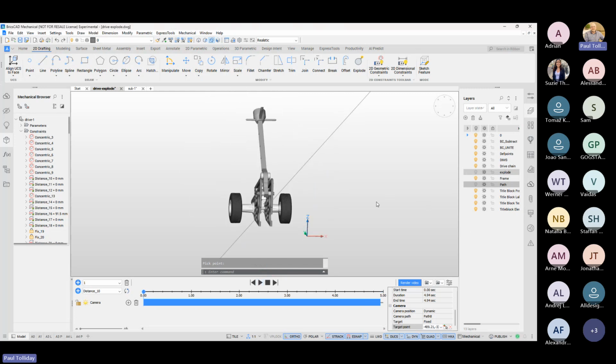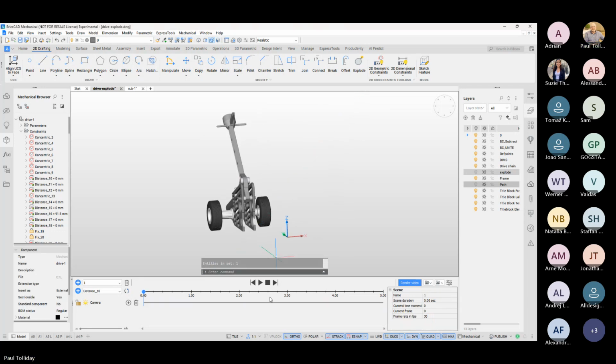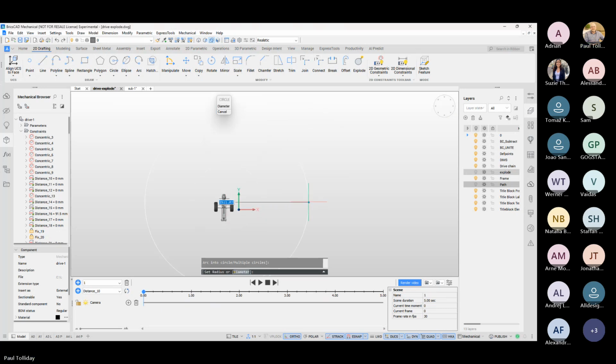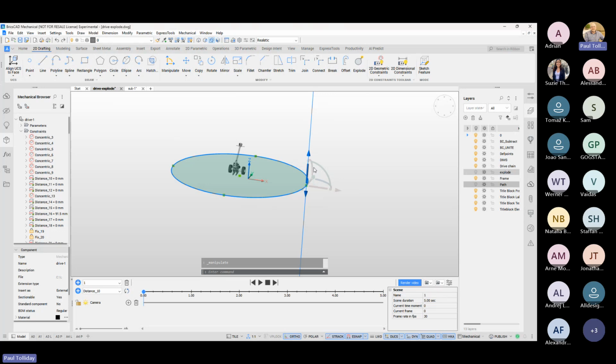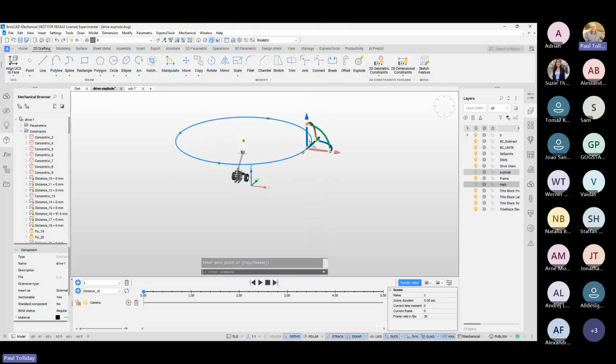Other ways of manipulating your camera, if I just get rid of this and we'll delete that. You might want to put a circle in so you can do an orbit around the robot. So we're just going to go for our top view. Click a point here, drag out a circle, and again you can change the size, dimension, position, whatever you want to do just by using the manipulator. And we're just going to drag it up like so.